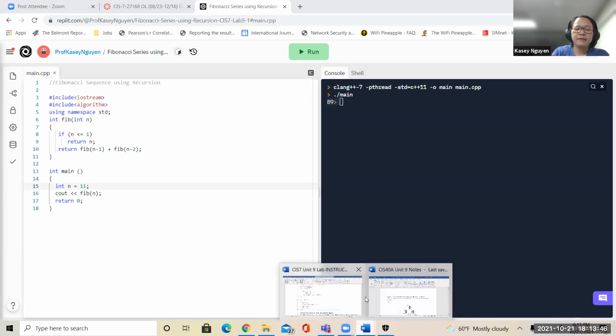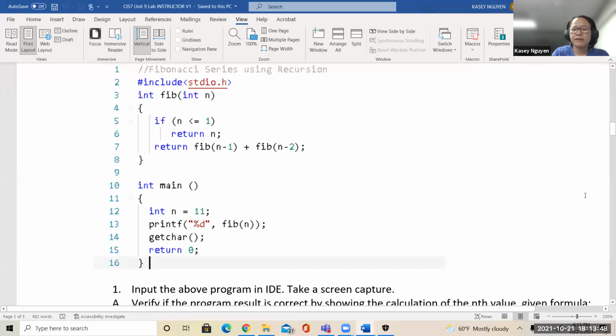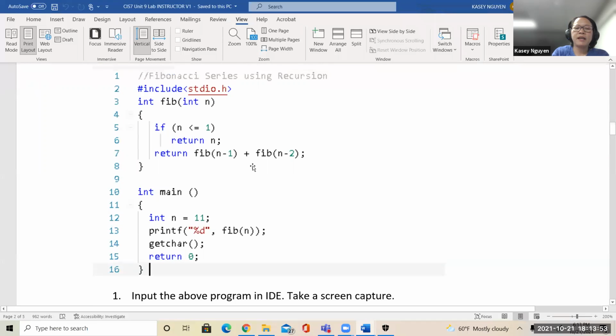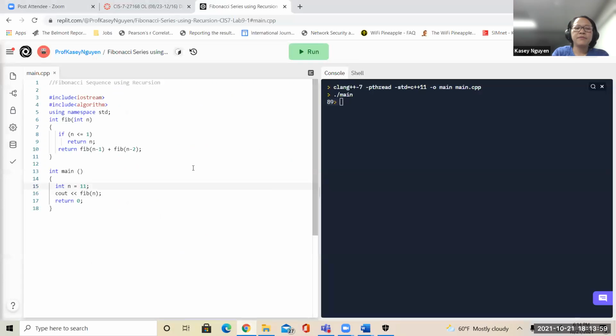Then you put that program into your IDE, and you don't have to use the .h; that's like if you write it in C. For the top part, we simply use iostream and algorithm. Why are we using the STL? It's because we're using an equation. We put that into our IDE and we would run it.